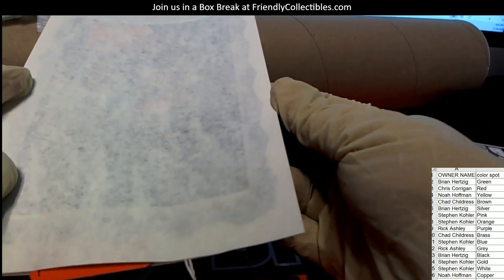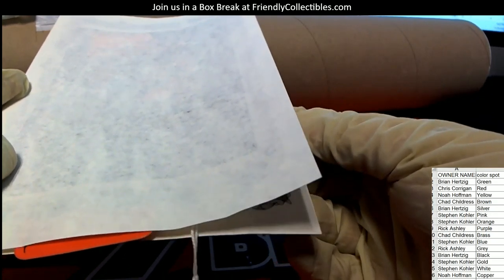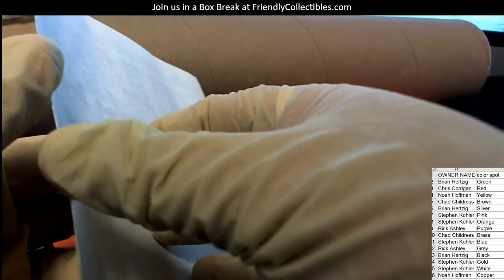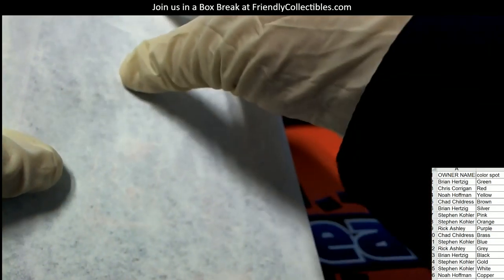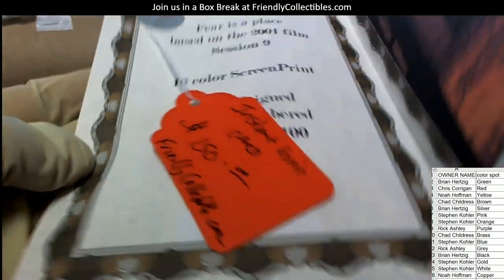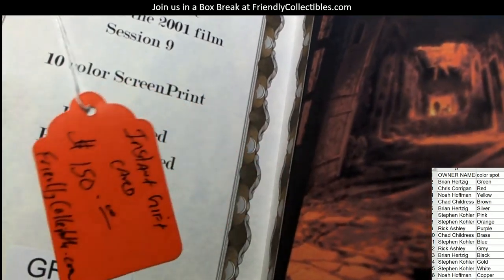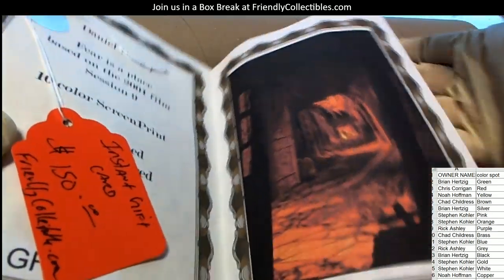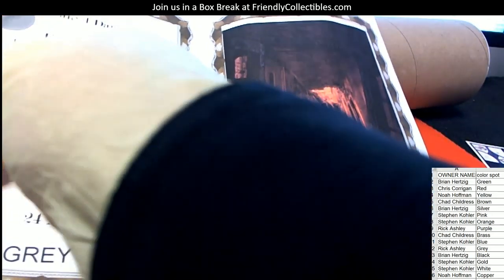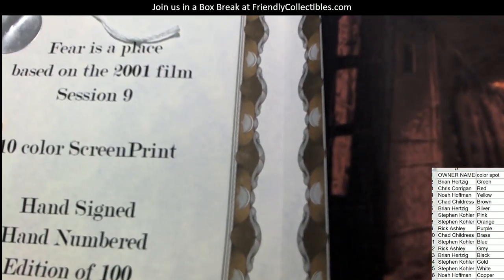The winner is — I always feel like we're on some kind of award show. And the winner is... there's going to be a ticket involved. So the winner is not only going to get a screen print but a ticket as well. The color is right here, and the color is gray. Gray is going to be a winner. It's for an instant gift card.